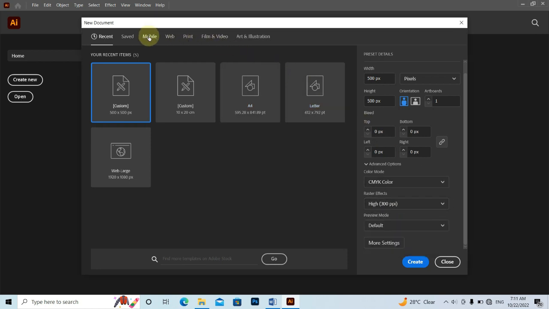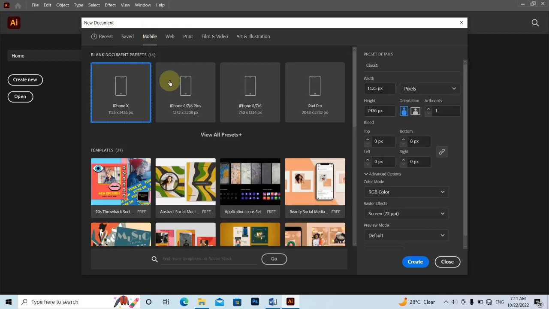Now let's see this. If you want to design something which will go for any phone like iPhone or anyone, Adobe has created some preset document sizes which enable you to easily choose from them and start working.